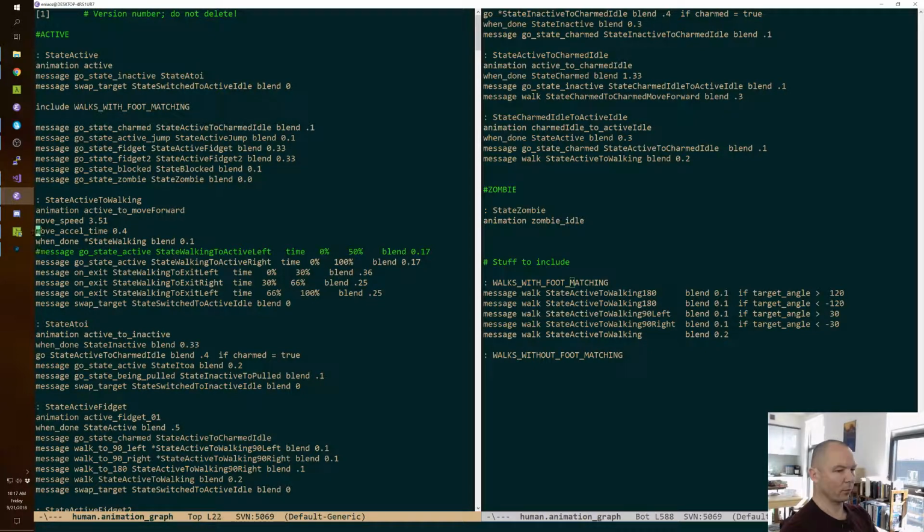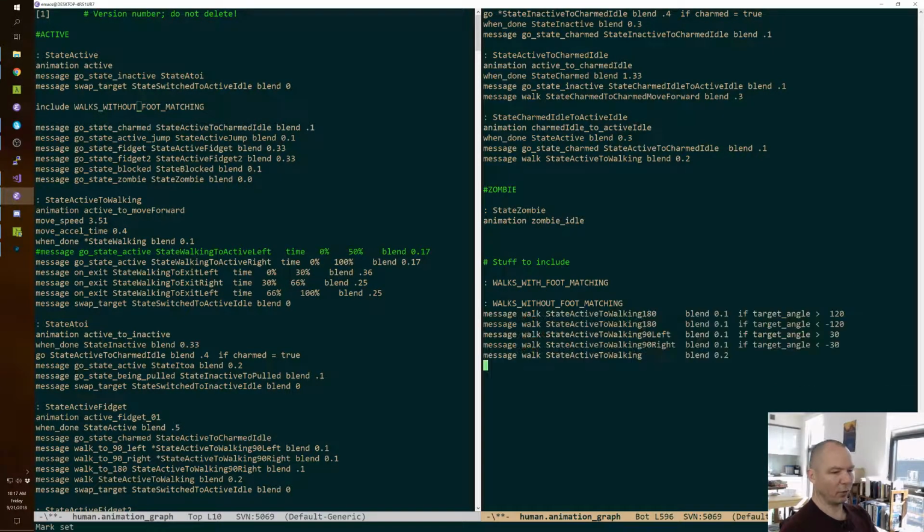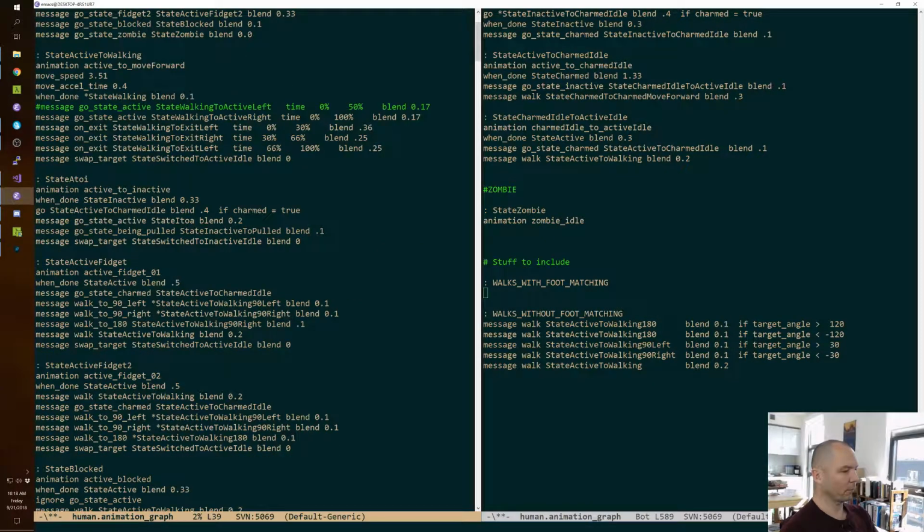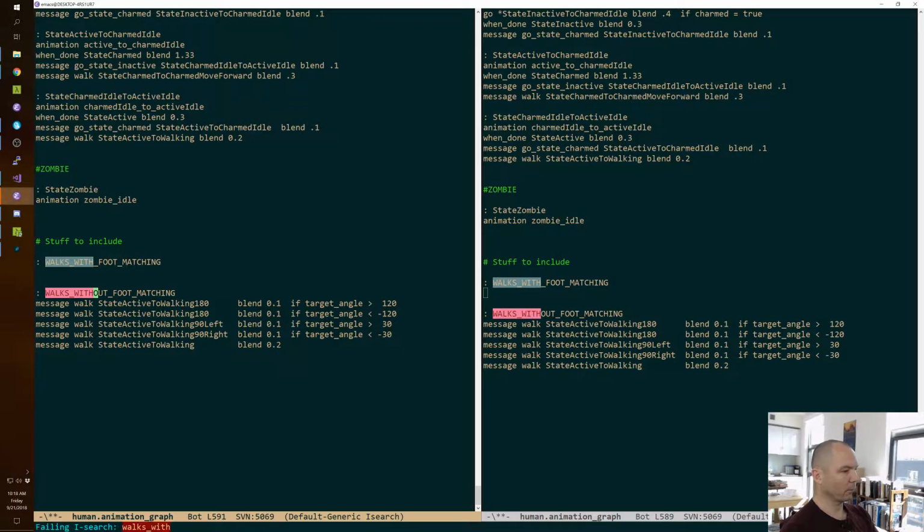Or without. See, I'm doing the wrong things. I'm already getting confused because I ain't eating breakfast. So that's the walks without foot matching. Okay.